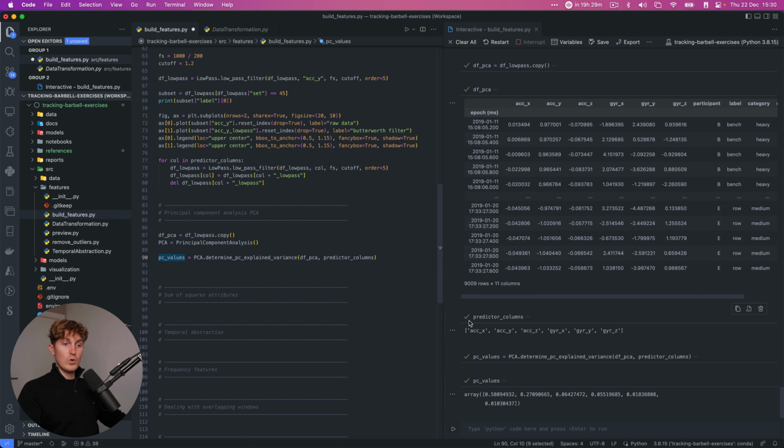Now this will result in a list of 6 values over here. And that is because there are 6 columns in total that we introduced. And of course, PCA is a dimensionality reduction method. So we want to move from a lot of variables, a lot of columns, to fewer columns.